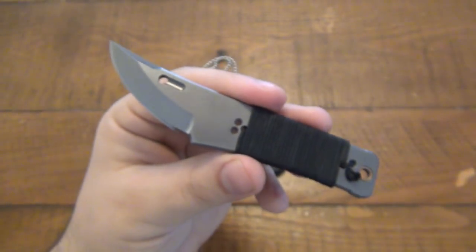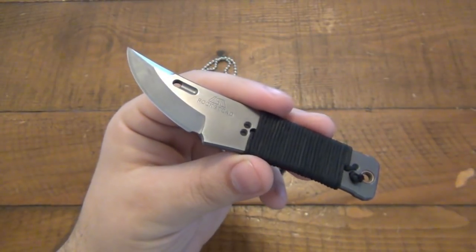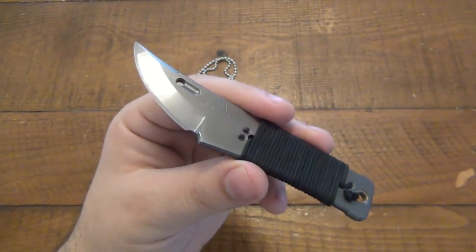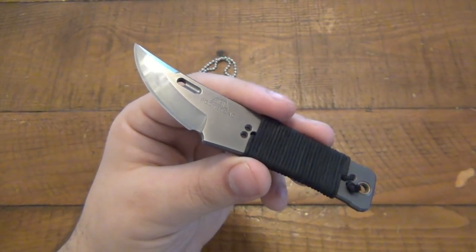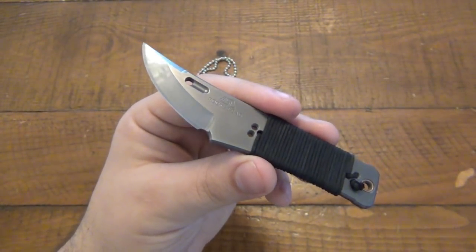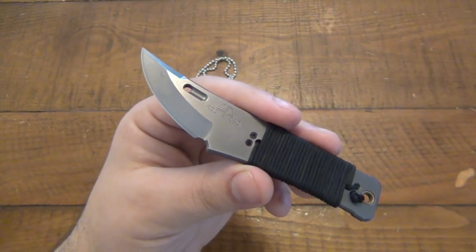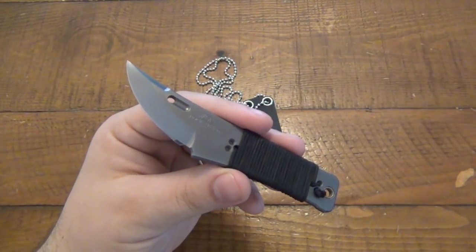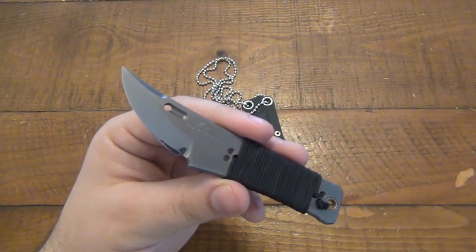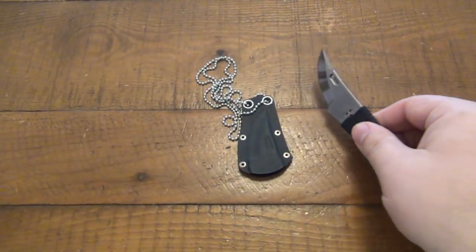Now, again, this one has been used for 2+ years and never sharpened or anything. This is how I got it when I first got it. The first thing I did was start using it because I wanted to try out that steel. And it worked great. It's very, very sharp. I would say right now it's as sharp as most of my knives. I will eventually go back and really refine this because I want to see how sharp I can personally get it myself. Because I do believe it can get even sharper than it is right now.